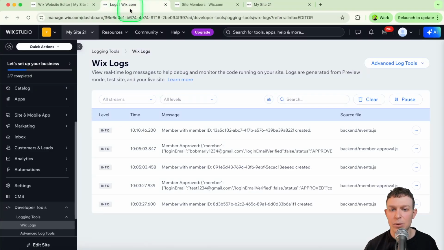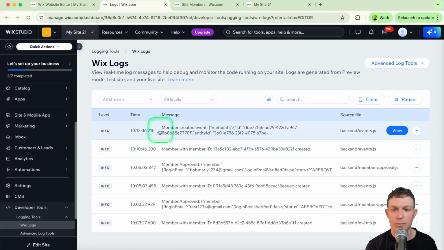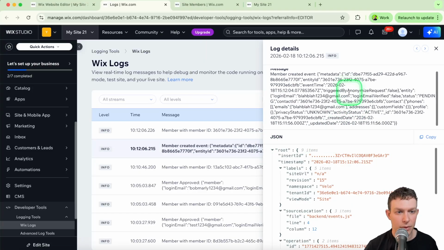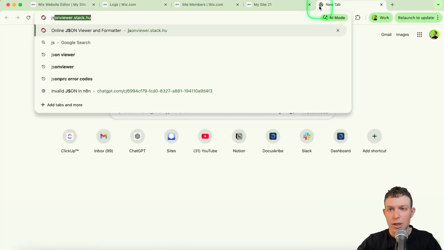And then hopefully now we will have that full member data in the back end, and we can check and see if that field is included inside of, there we go. Okay, so member created event, whoops, this one. And here we have all the data that we could possibly get from the sign up. And let's see if we have that field there. So I don't see it. Let me just double check. I'm going to go over here and grab everything that we have here. And let's go to our JSON viewer.